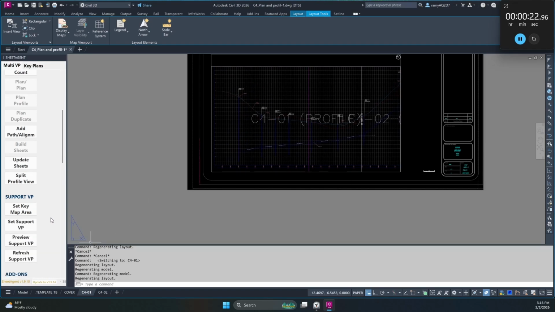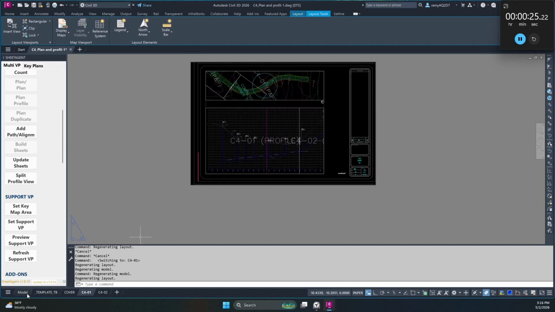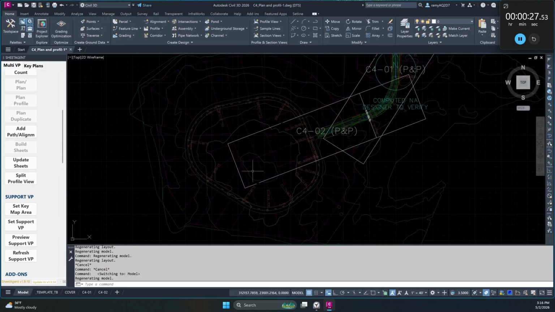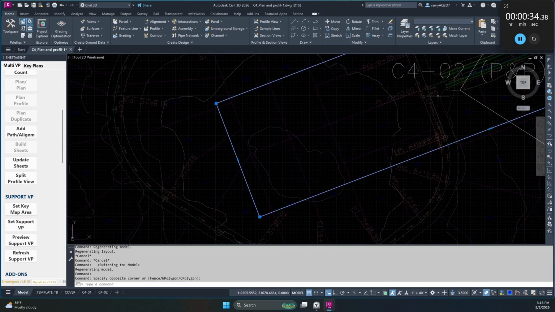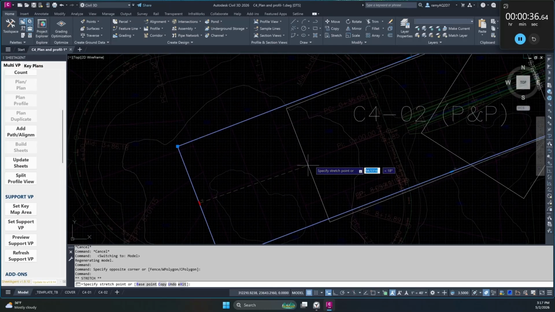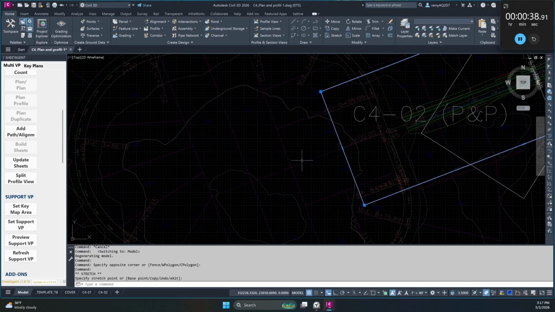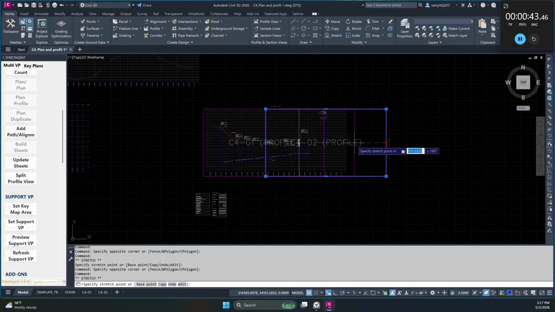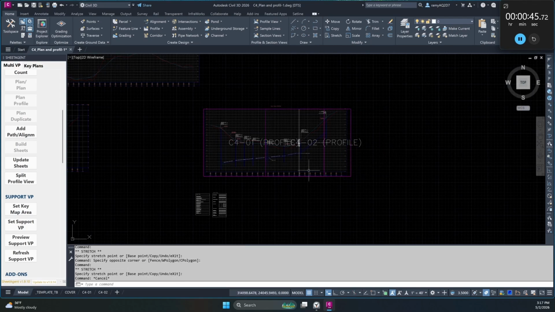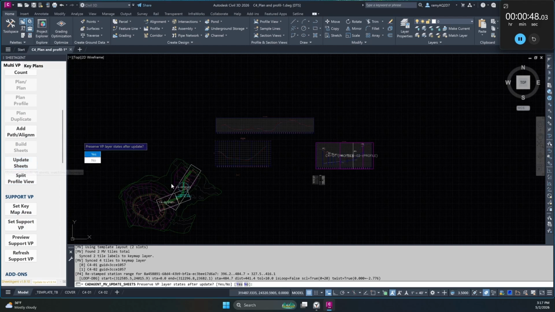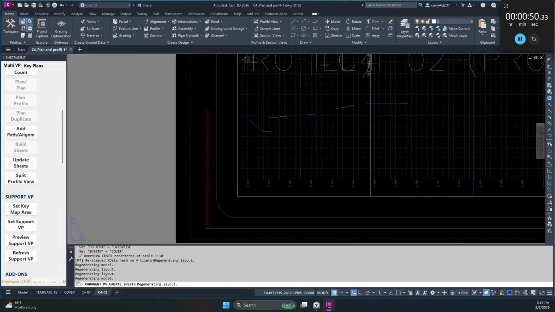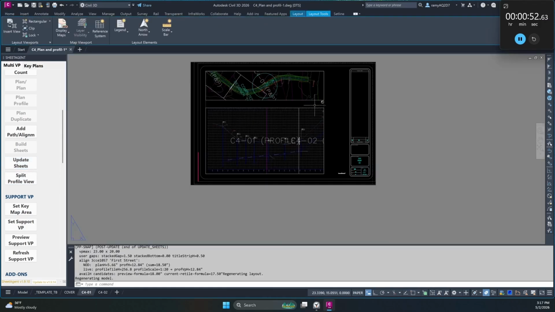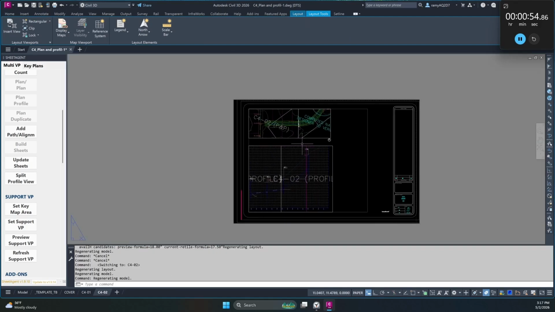Great. So what we typically do, there are so many things that can be done. One thing, maybe we don't want this coverage to go all the way out, since we know that our alignment ends at this intersection. So we're just going to simply pull it out. And same, I don't want this whole space here. Let's just move it, okay? And now simply update sheets. It's going to ask us to preserve the layers, and then we go from there. So now you can come in and you can see it.